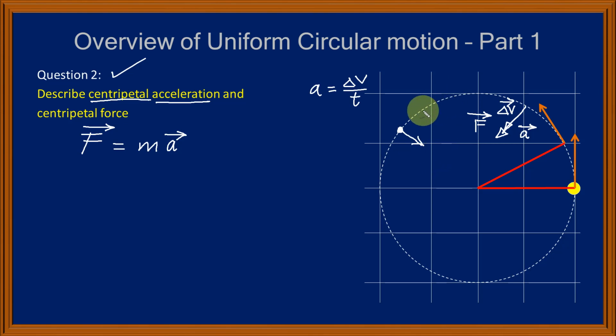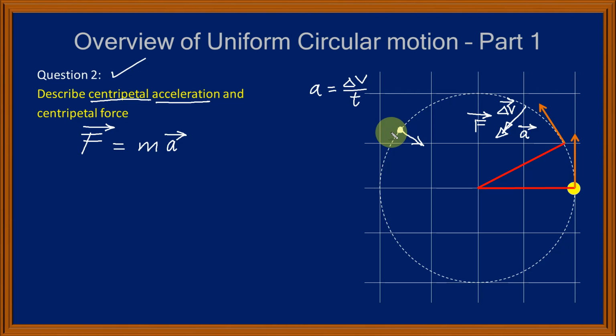Think about a planet which is orbiting the sun. There must be a centripetal force acting on that planet, making it move in a circular path. Think about satellites. Think about other simple objects, even a car going round a circular bend. There must be a centripetal force acting on it, making it move in a circular path. In the next question, of course, we are going to look at what provides this centripetal force.